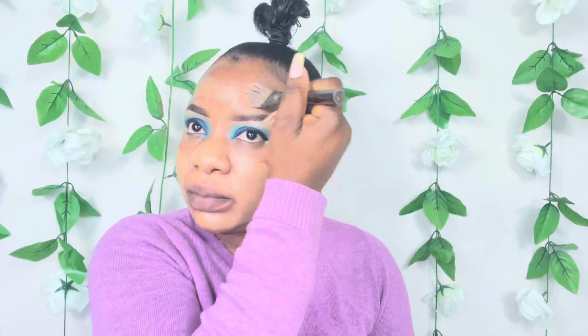Now I'm using my Milk Hydro Grip primer all over my face. Then when you're using your primer, guys, you want to make sure that you concentrate on those places you always produce oil first. Like me, like my T-zone, my nose, my forehead, my cheeks. So those places that you want to make sure that you're concentrating on. Then thereafter, I will give it a few minutes to set into my skin.